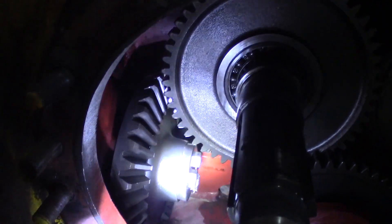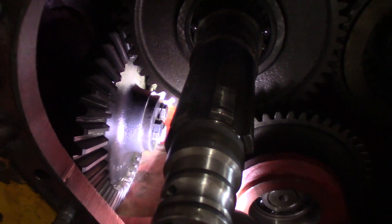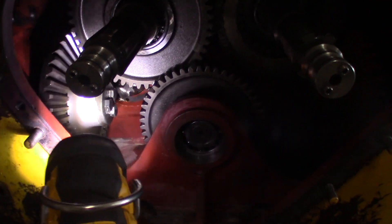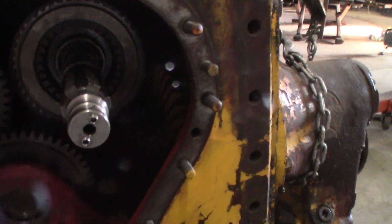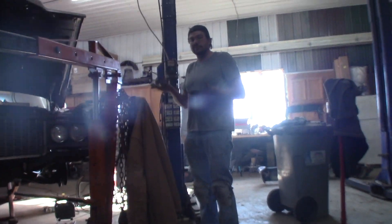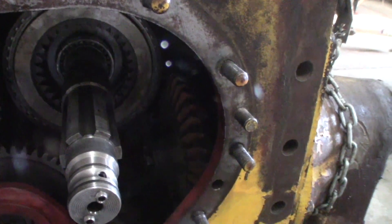So that slipped in there and he's gonna put some nuts on there — evidently eight of them. So I got that pinion in there and depth-wise it looks the same. The 90-degree where the gear face is — this one's sticking out a hair, that one's more flush. But that's controlled by pinion shims and we ain't changing them. So you're thinking take a shim out? Dial indicator — let's see what it is first. They're not helical cut, so it's almost one to one. We're gonna get the same backlash between that bevel gear and pinion, and that bevel gear and pinion, and then call it good. If this one blows up we'll do it again.